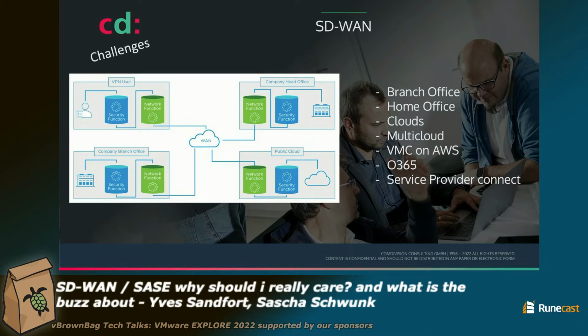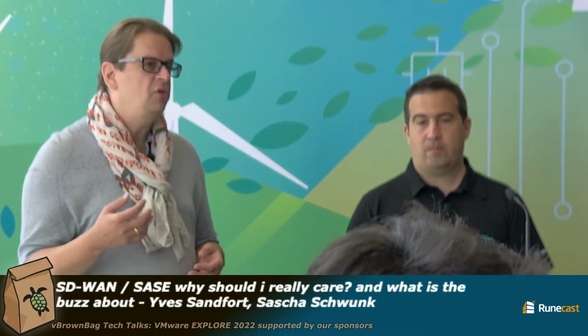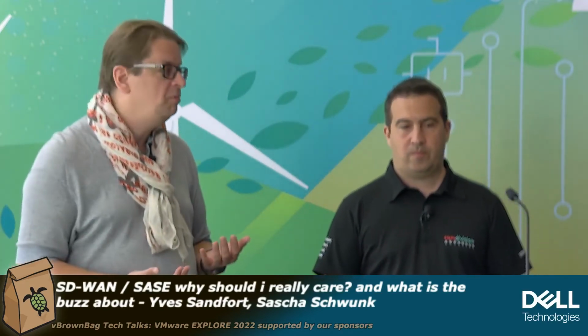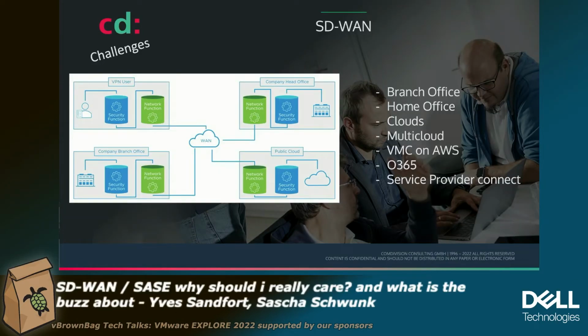But an even more important part when we talk about SD-WAN is that it's also no longer that all the data has to go back to the corporate data center. Very often we have to deal with the need that we actually have to export data into public clouds. That can be that something goes to Microsoft, something goes to Zoom, something goes to AWS, and all of these different places. So all of that combined brings in much more complexity in how I build and operate my WAN solution from that perspective. New things like VMC on AWS come into place, and then I might even have to have direct connects into all kinds of different public clouds. So all of that are the challenges we have to deal with.